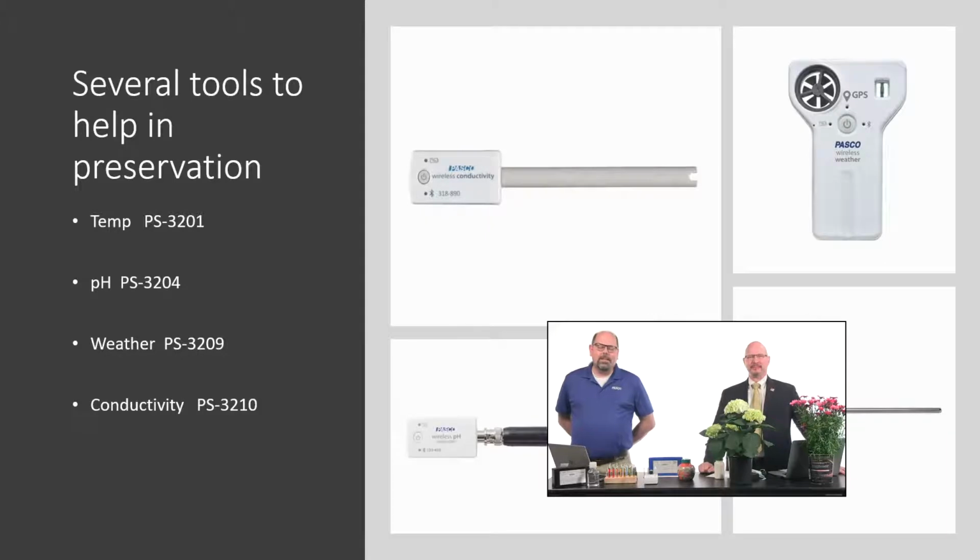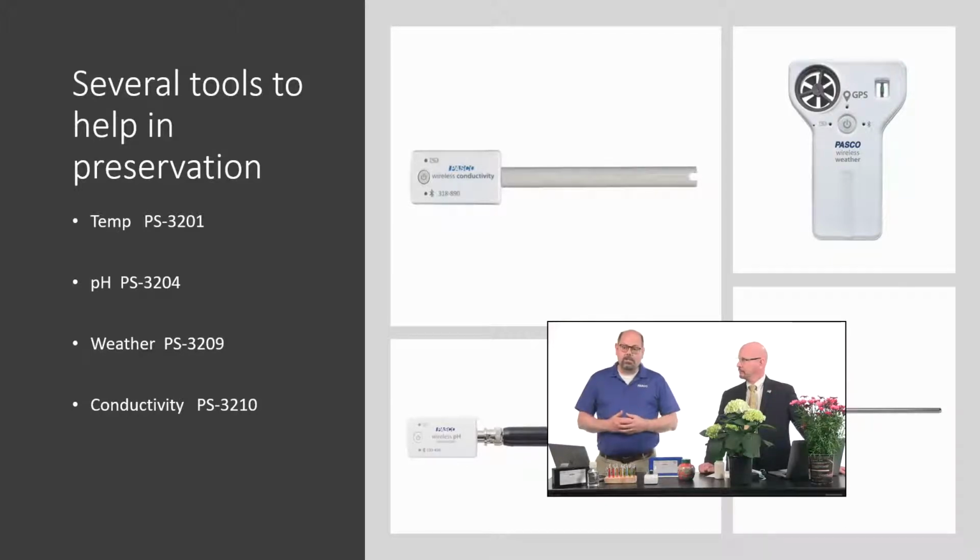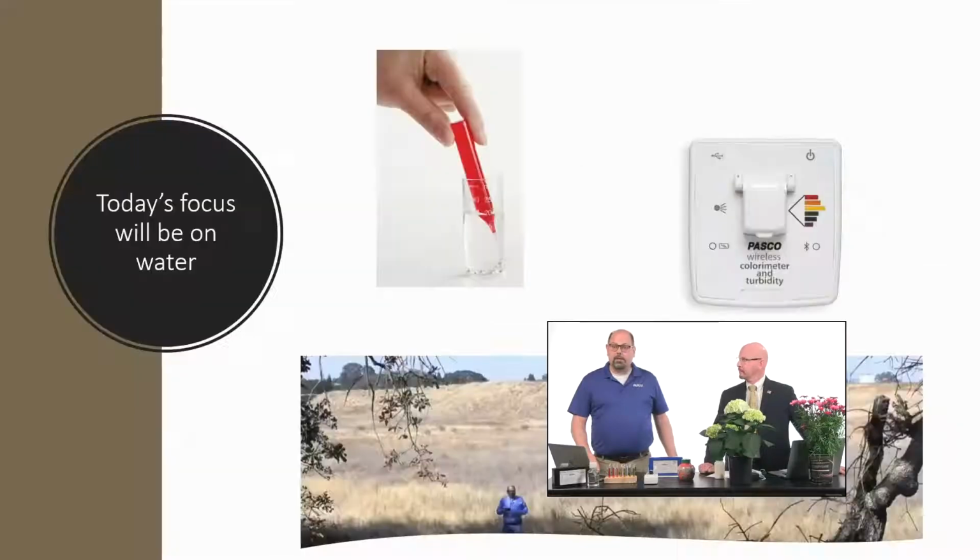Exactly. But I will tell you that kind of activism or getting students out makes a remarkable influence. I do remember it even to this day and continue to point out those things when I talk to students. So we have instruments to get students out and measuring things like temperature. Heat alone can be gathered in places like big city and concrete areas. pH can change because of our traffic. Weather itself can be influenced because of those changes, conductivity and salts that end up in water. All of those are instruments that we have and can engage students that will help them remember things like an Earth Day if you get them out to do that. But we're going to focus on water.